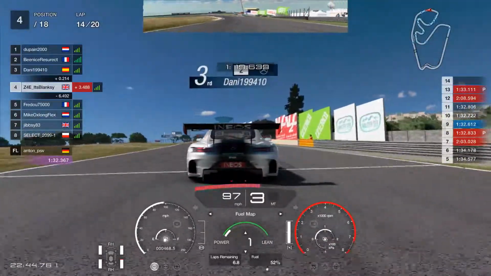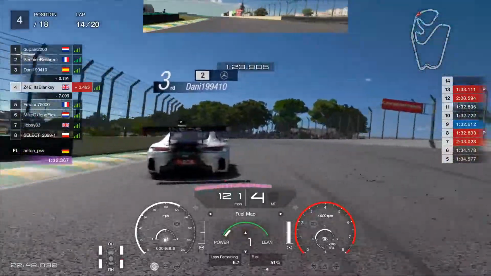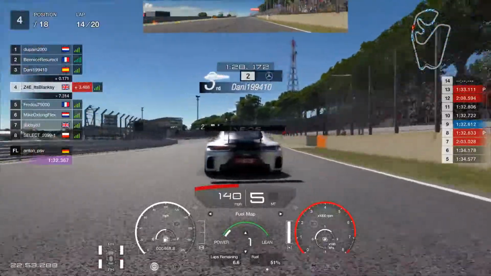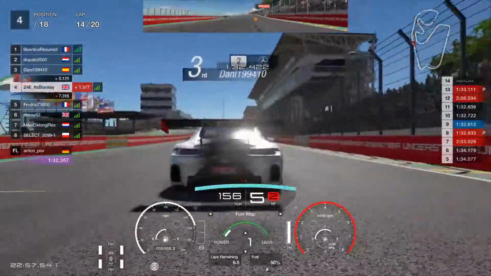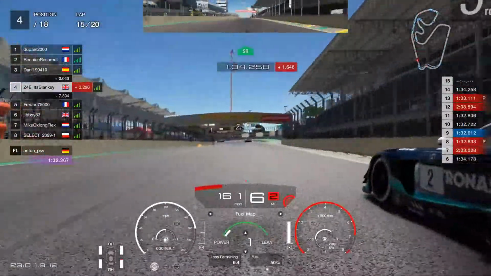There's 2 banking right-handers. The first one is a right-hander, then it comes into a left hairpin. That first right-hander, you can take liberties there and you can insanely cut the corner. And then the second one, you can do the same. If you take advantage of them, you will easily gain half a second to even maybe a second if they make a mistake.